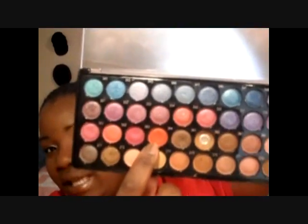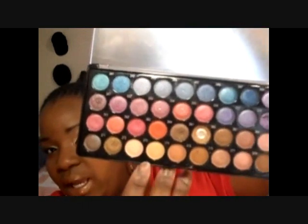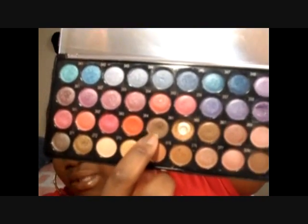Really quick, I'm gonna show you what I used on my face. I used the Urban Decay Primer Potion in Sin on my eye. For the inner corner, I used this Bake Eyeshadow by Sally's Girl, which is in Champagne. For the red, I used this reddish, it's like a red type orange color. This color right here was my highlight. And in the crease, I used that brownish type color.